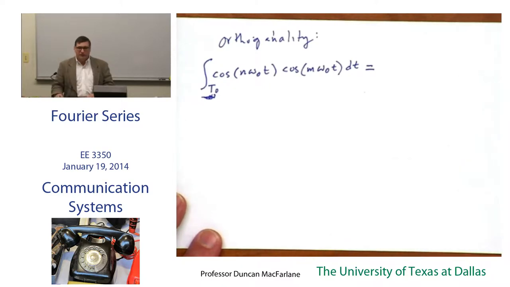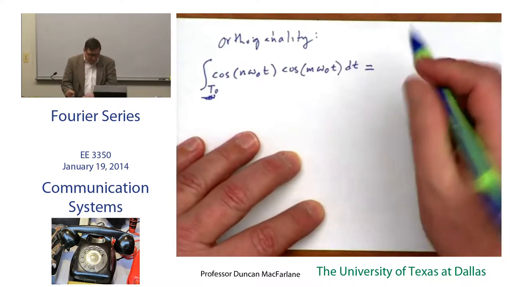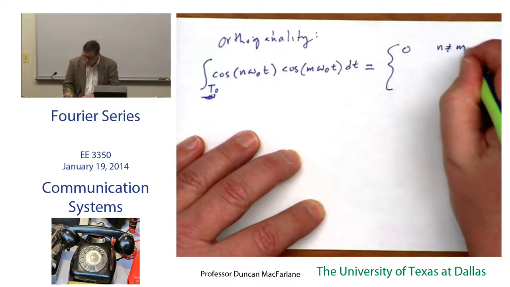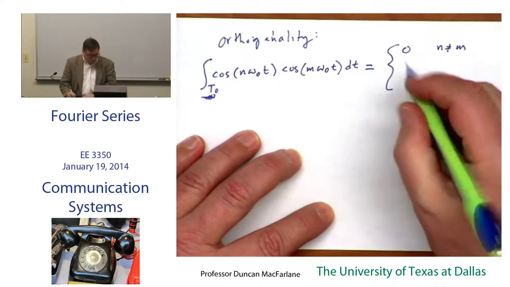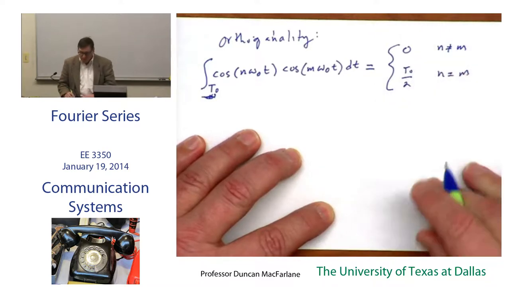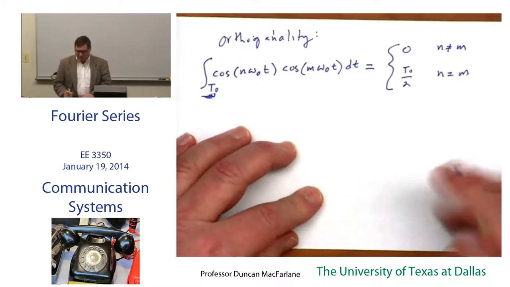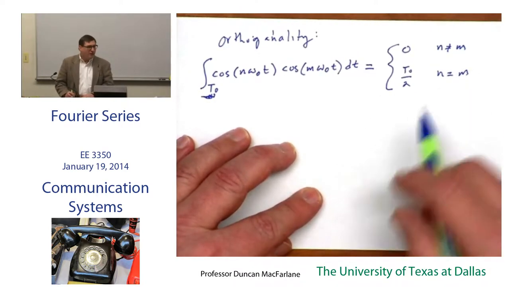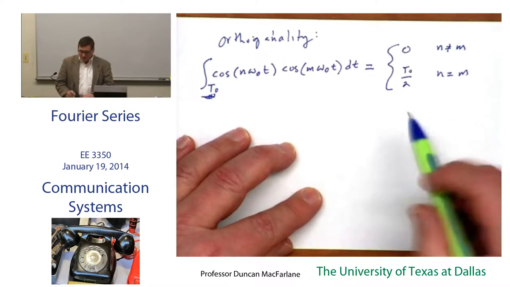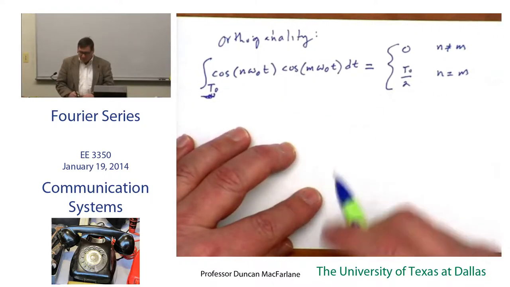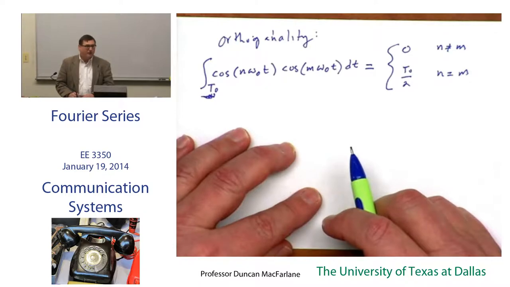All that we went over last time. The math is at the tail end of that last lecture. As an upshot, there are two answers to this, depending on whether n equals m or n does not equal m. So for the very special case of n exactly equal to m, those two integers being the same, 27 and 27, 32 and 32, 1 and 1, this overlap integral is equal to T naught over 2. And that's a type of a dot product.